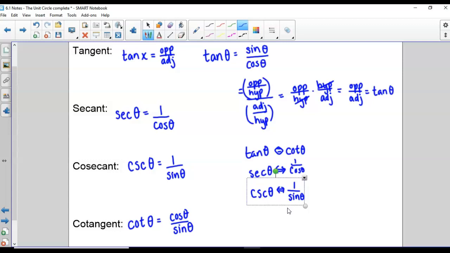And I don't know why tangent and cotangent go together, which is so nice, and then sine and cosine don't, and secant and cosecant don't. I don't know why they named them that way. I was not involved in the naming of these trig identities. So these we need to know, and we're going to need to use them for what we're doing here.